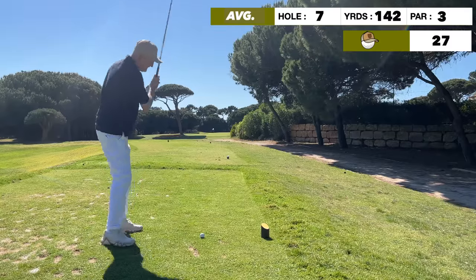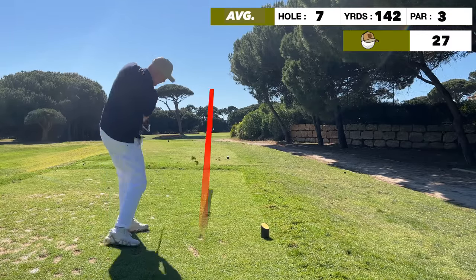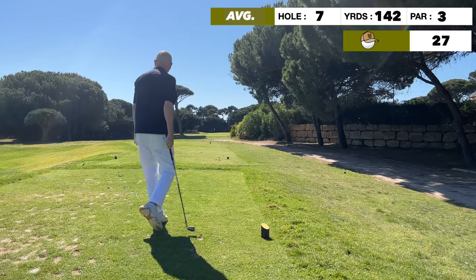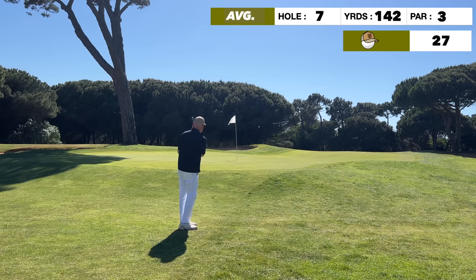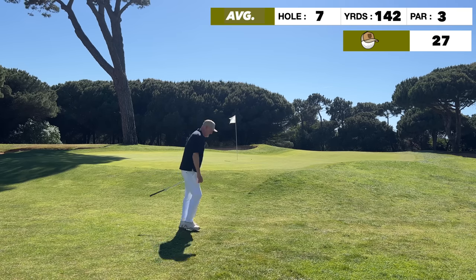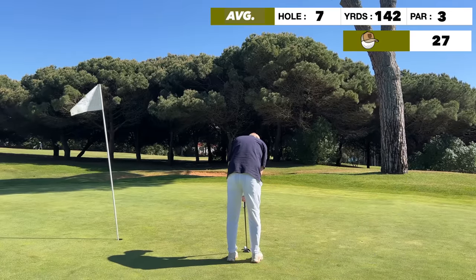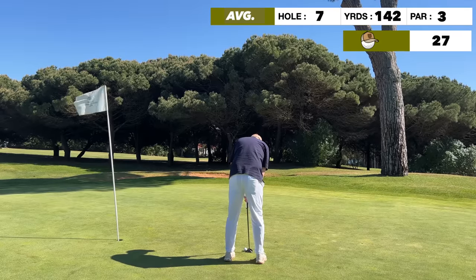A little par three — stunning golf hole — 138 yards. I've gone and played a nine iron, dug in a bit as you can see. It's just not the greatest day on the course for me. This was basically played after just arriving off the flight and transfer — that's what I'm blaming. I like this chip shot though — just got to flick it up over the rise and let it gather down to the hole, really well executed. With all the par threes I've missed short again with the wrong club, but it's such a difficult up and down — I'm quite pleased with the shot I played.